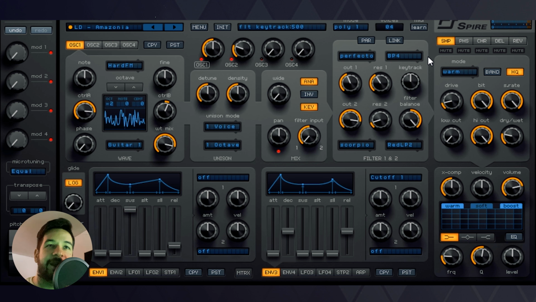But what you can do, and most of the time, even myself, when I use presets from Spire or some other synths, maybe I'm a control freak, but I really enjoy having control over the delay and also the reverb. I like to have my own third-party plugins for that. Well, just listen to the delay right now, how it sounds.